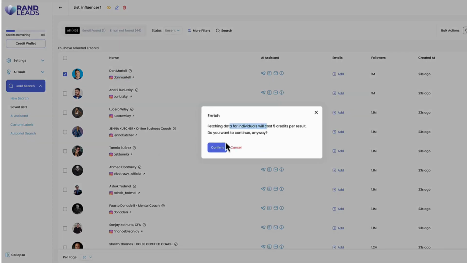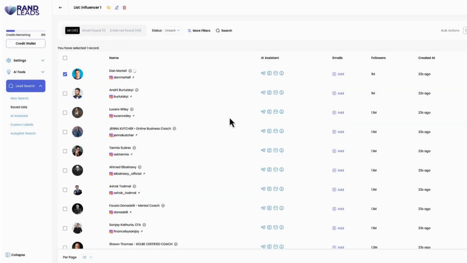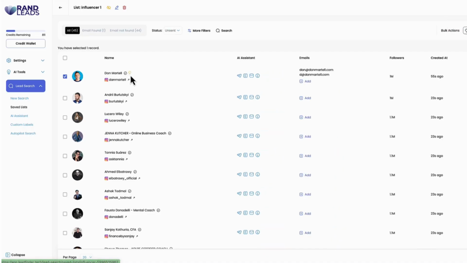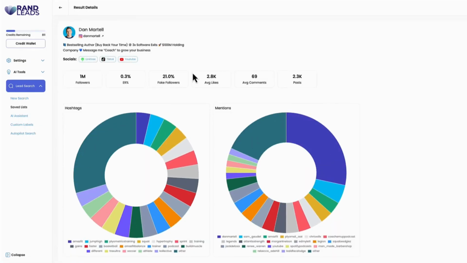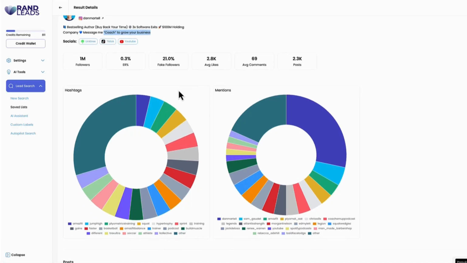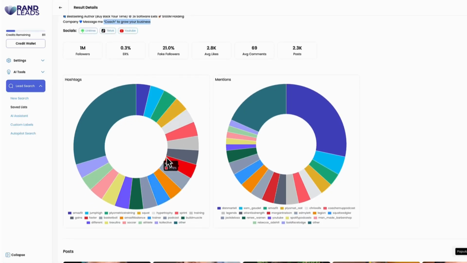You'll notice that enriching this data does consume quite a few credits, because the amount of data that's coming back in is absolutely huge. So we've chosen a single person here and we're enriching that data. You can see that it's now been completed with the light bulb symbol showing here. We've got emails that have come in, and we now have the ability to have a look at this particular person's entire history. We're looking at exact information from their bio. We can see their additional profile information here, and we're starting to understand their followers, their content, and more detail.